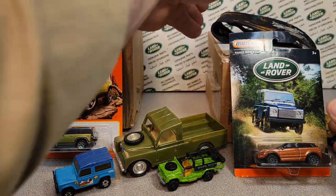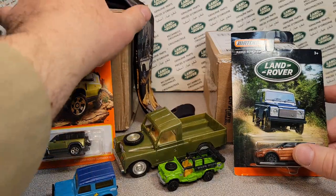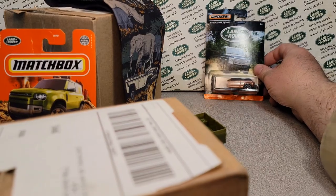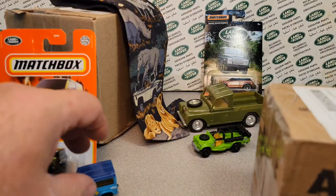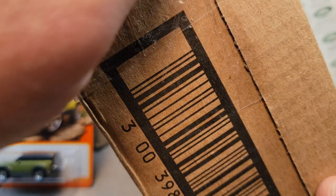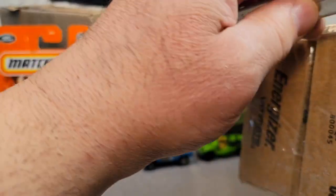Do we go with the big box or the little box? Let's go with the littler one first and leave the big box for later. I can't believe I found that tie — I think it was under 20 bucks. I've been looking for it forever, checking every thrift store in big cities near Land Rover dealerships thinking that's where I'd find one. But it came up on eBay and I had to buy it.